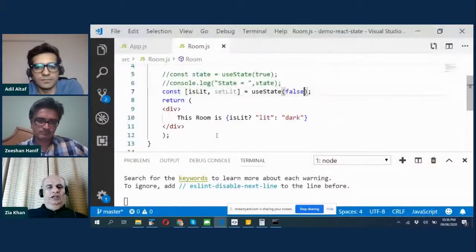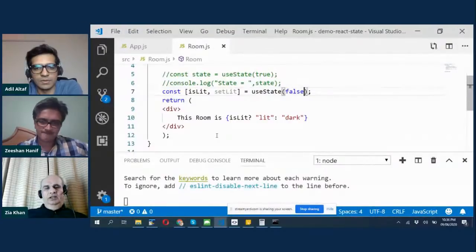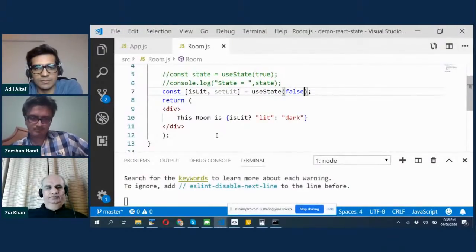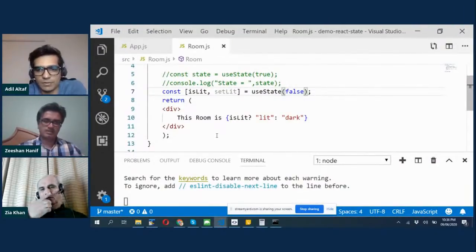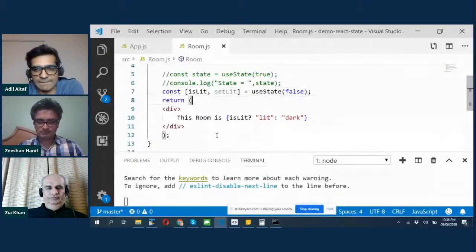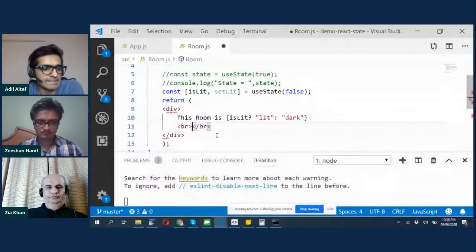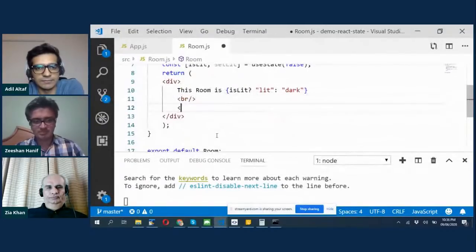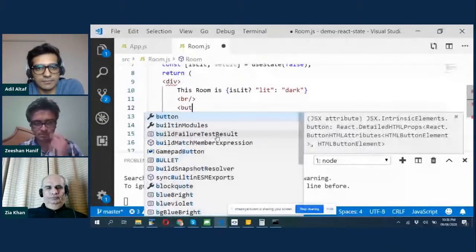Let's now try to make it a dynamic thing. We want to put a button there, we want to add a button. Yes, so it's simple JavaScript, simple HTML.